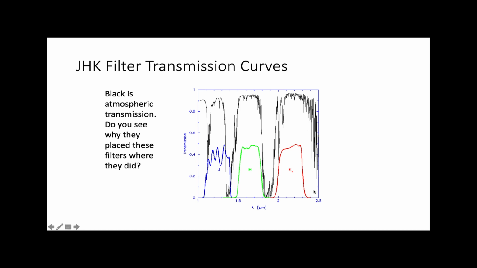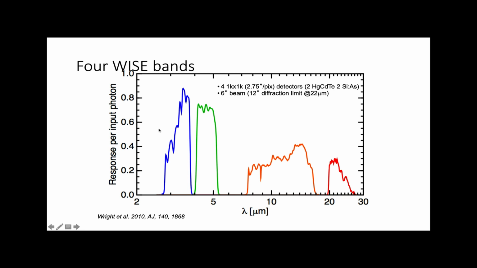So these are all 2MASS filters, and 2MASS uses something called K-short. The idea is that it cuts off the long wavelengths, so you don't have to worry quite so much about variable humidity from night to night, or even over the course of a night. You can still get reliable K-band measurements.